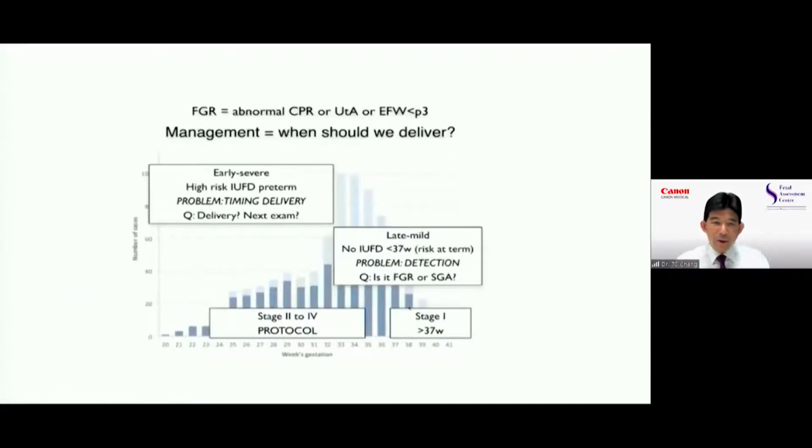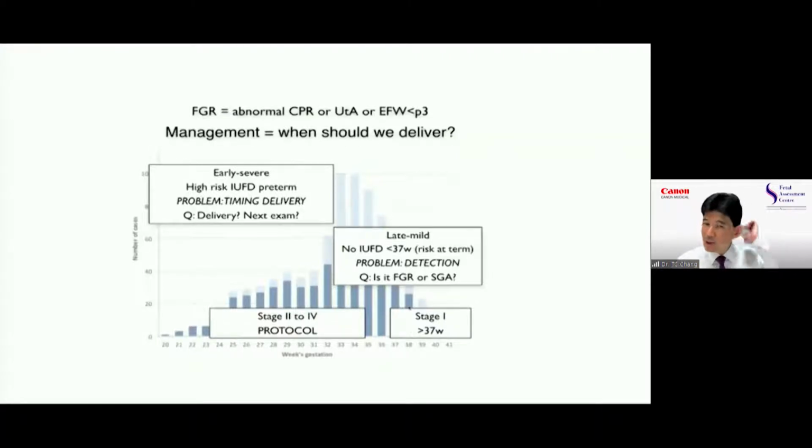Now, the problem with early fetal growth restriction is that the controversies relate to management, as in having made the diagnosis, when do we deliver the fetus? Because as we know, the main concern is timing of delivery, and that is the main dilemma in the management of early fetal growth restriction. Of course, this is data that suggests that previously we can term late growth restriction as stage 1, and stage 2 to 4 was early fetal growth restriction. The timing of delivery is the main concern, and I'll spend more time on that later.